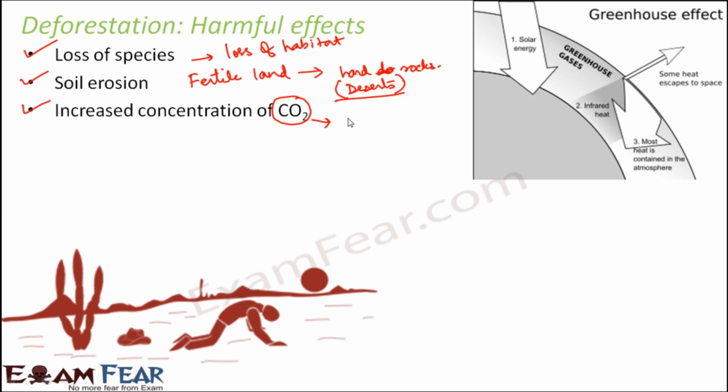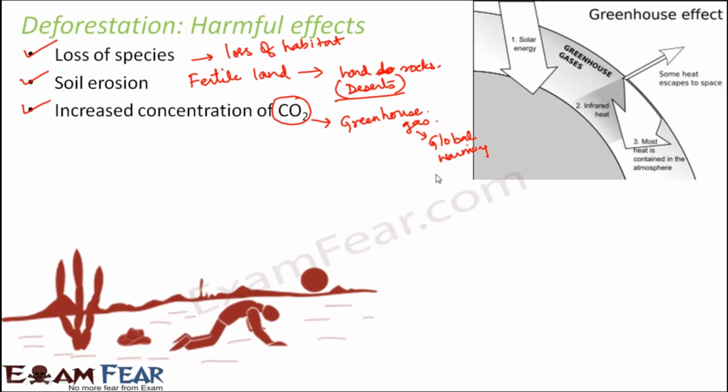And we know that carbon dioxide is a greenhouse gas. What is a greenhouse gas? That means this gas helps to absorb infrared radiation and thus helps to increase the temperature of the earth. Now, if carbon dioxide increases too much, then the temperature of the earth will also increase too much. Correct? So that is one disadvantage: due to increased concentration of carbon dioxide, this will result in global warming. That is, the average temperature of Earth will keep on increasing and gradually it will reach a temperature which is not suitable for the survival of living organisms.